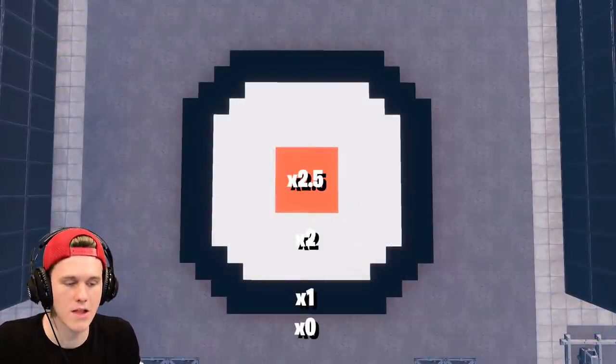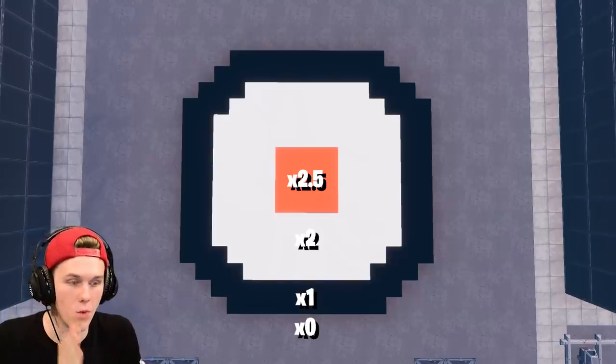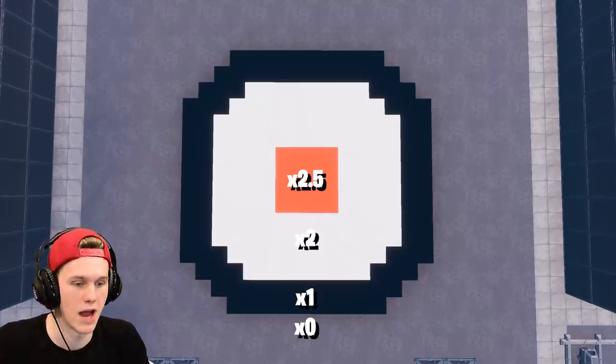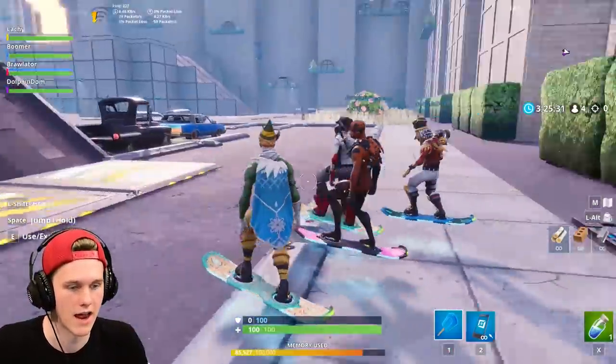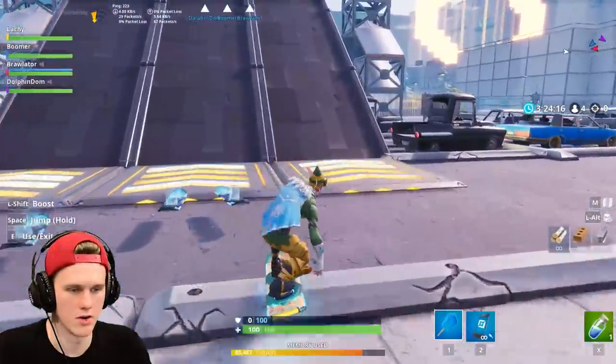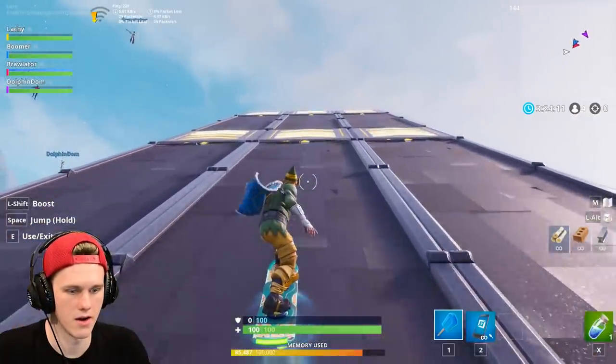If you land on the black line, then you get a 1x multiplier, so nothing. If you land in the white, you get 2x multiplier. If you land on the red, you get 2.5x multiplier. And we're going to do 3 jumps, total score, and then we're going to do 2 rounds of that. You guys ready? All right, here we go. Jump number 1 for the elf. Going to do it. Everyone proud. It's huge. Here we go.